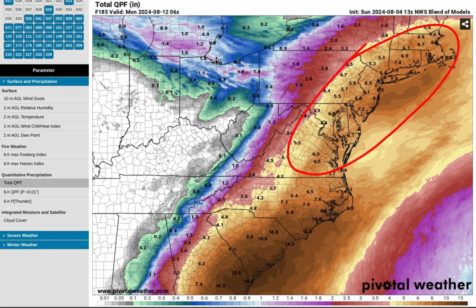So that'll be a concern as well for the mid-Atlantic and southern New England, along with some gusty winds for the coastal areas especially. So we've got to be keeping an eye out for that. It's not just the Southeast that's got to deal with it. Obviously, they'll get it worse with the wind and the rain, but can't rule out some potentially damaging impacts from the mid-Atlantic into southern New England out of this too.